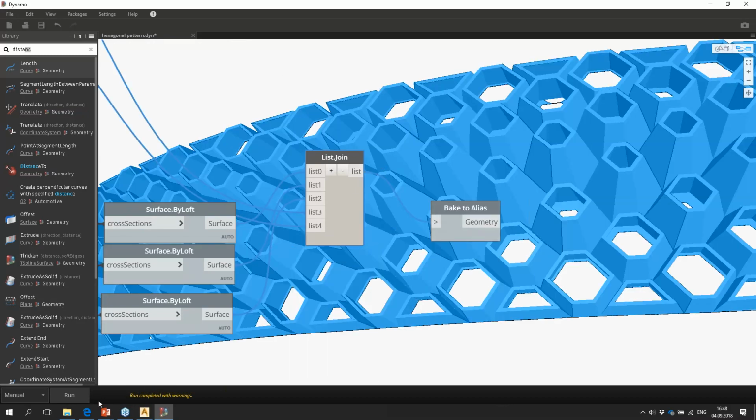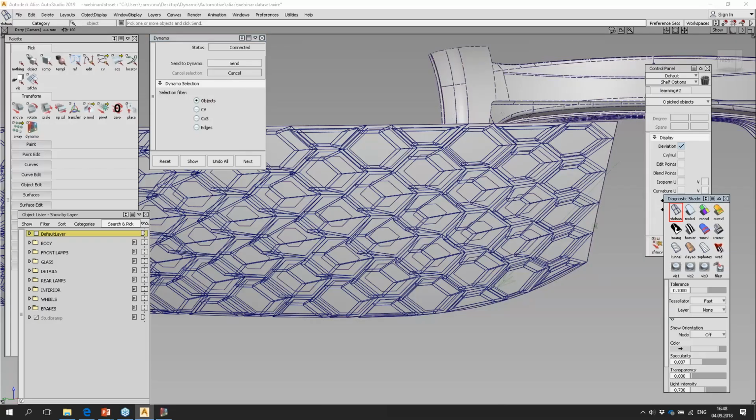Now I can hit and run it and bake it to Alias. Paradoxically, baking to Alias will take less than generating this geometry in Dynamo. And here it is.